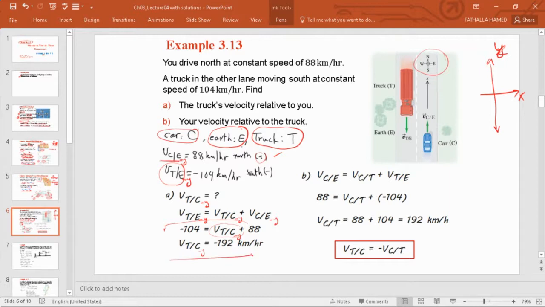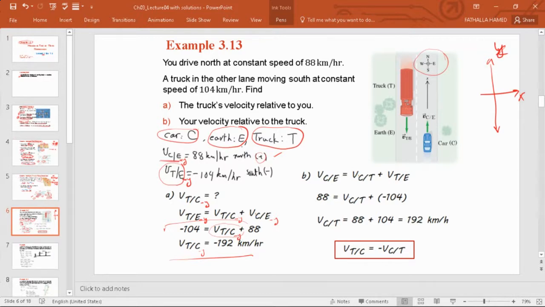Now, to think about this logically, if you are in a car and you are on a highway and the highway has trees beside it, and if you look to the side, you will see the trees moving. Actually, the trees are not moving. You're the one who is moving. But from your frame, you think these trees are moving.